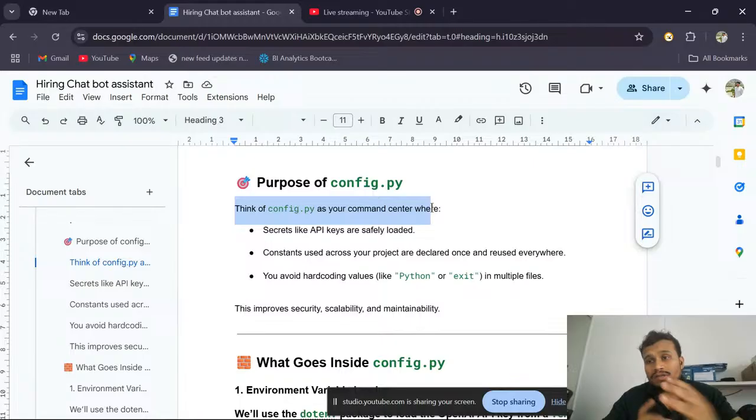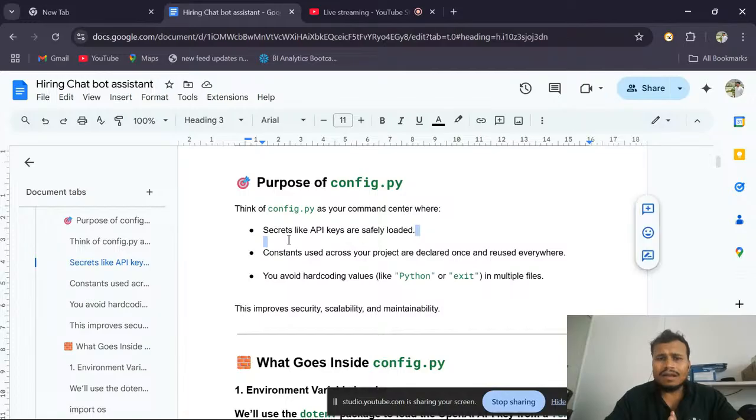So all these things will be given from this particular py file. You can see here the secret API keys, which means you don't share your API key with anyone. The API keys should be kept hidden, right? So all these things should be contained inside the config.py file, right?